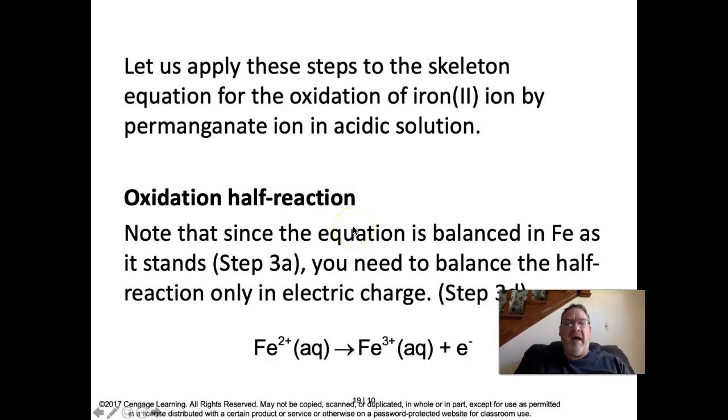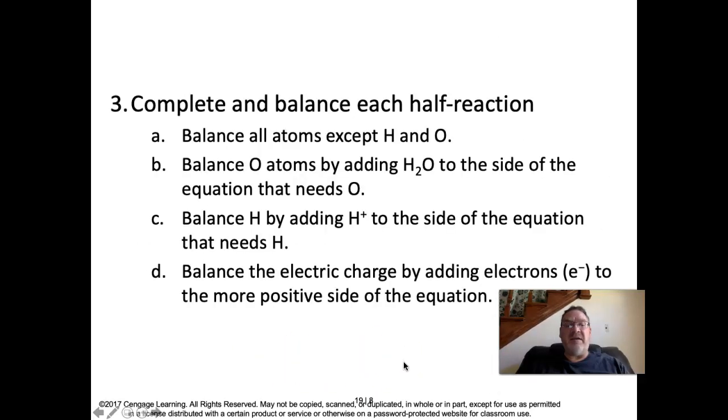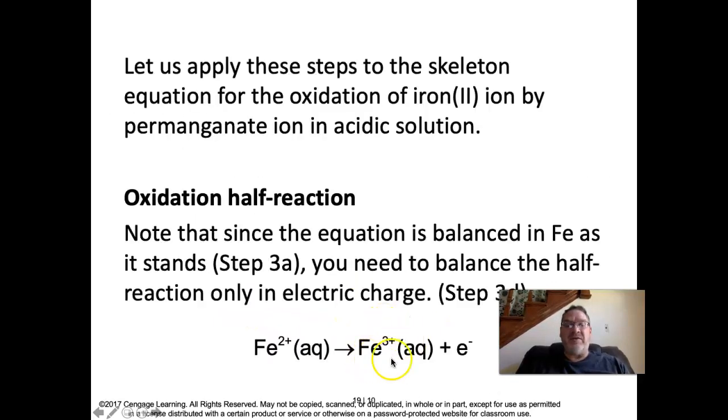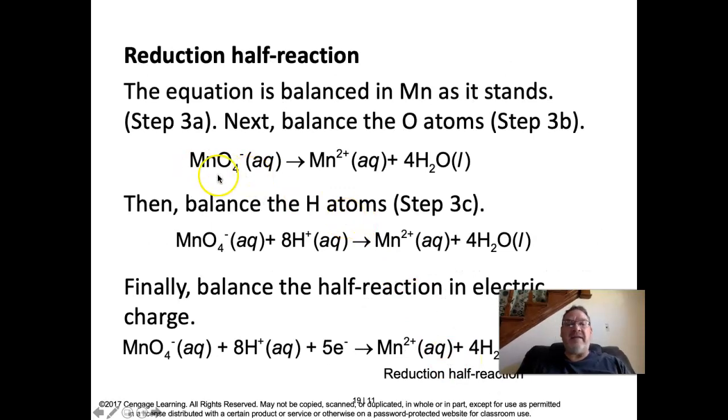Okay, so again, we go back to the iron and the permanganate reaction. We start with this. Hey, we got iron, just iron. Hey, they're already balanced. And again, now we're going to add the electrons. And remember what they said with this. You add the electrons to the more positive side. So in this case, hey, we're adding one electron because we're +2 here, we're +3 here, so we add the electron. Here's the manganese. Okay, so again, we balance the atoms first.